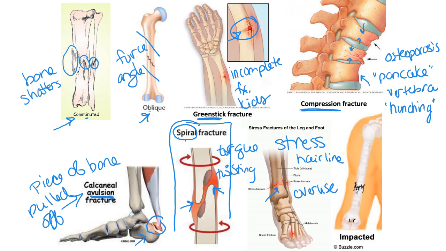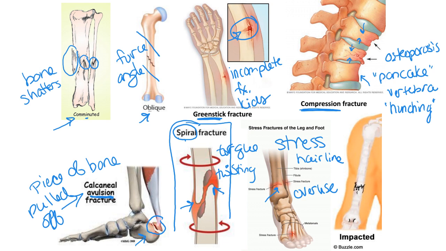The example here in the lower leg and in the foot, that would be common in, for instance, a runner who is putting a lot of stress into their feet, into their legs from the running motions, and they can get these hairline fractures from overuse.